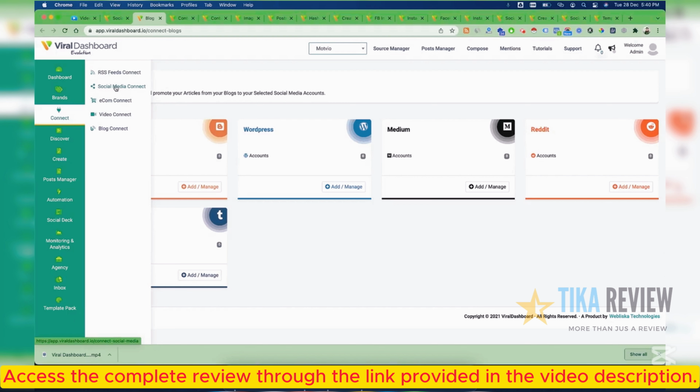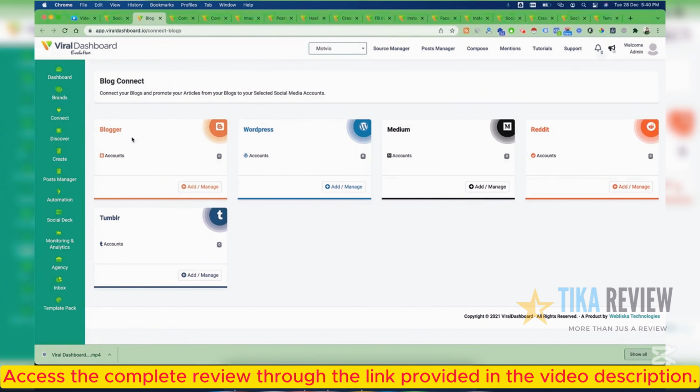Okay, so this is basically a destination channel, and the rest of 1, 2, 3, and 4, these are the source channels. So source channels are those where you need to fetch your content from, so you can connect all your content sources at one place and for one time. After that, you can fetch all the content from your sources. Once you have your contents from the sources, you can publish, schedule, create, and draft the contents from your connected sources to the social media channels.